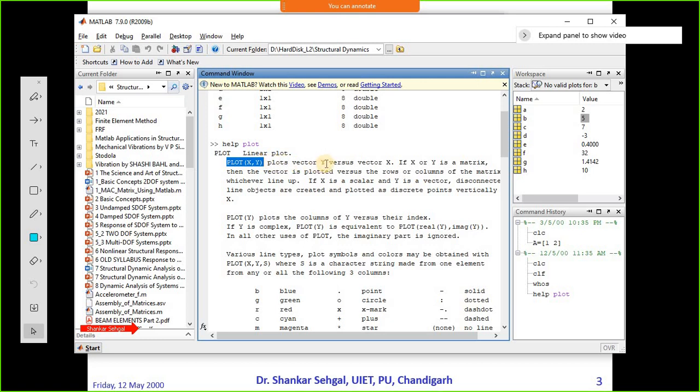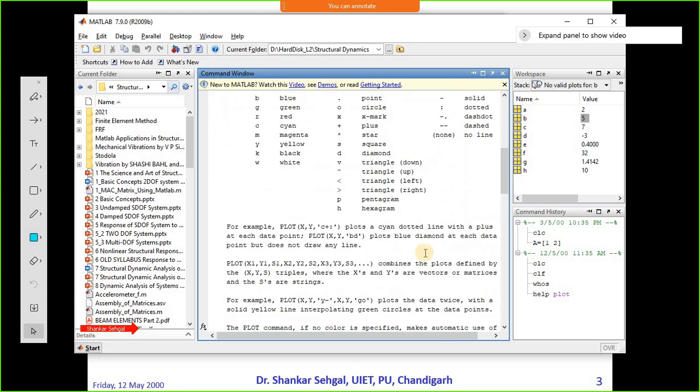It will plot vector y versus vector x, vector y on the y axis and x on the x axis, and then it will give you a detailed description also. If x or y is a matrix, then the vector is plotted versus the rows or columns. So all the details you can see here.